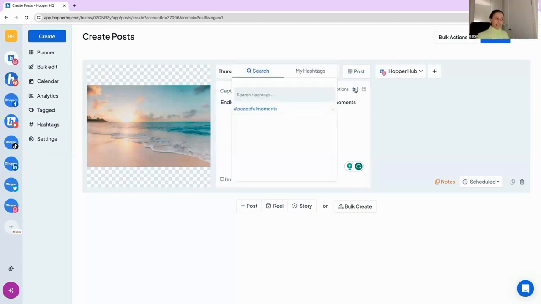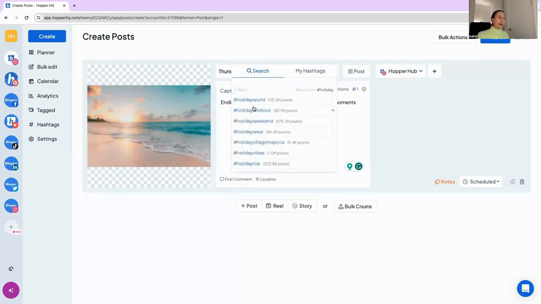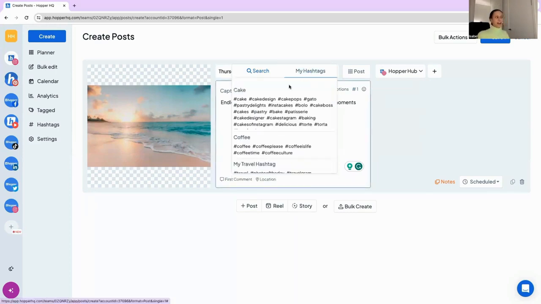Awesome. We have our hashtags, in which you can search for any hashtags you want. It will pull up that hashtag, the reach of that hashtag, and you can add that. So that's our search feature. Then we have this my hashtags, which are ones you've looked into in our big hashtag database. I really recommend you have a look and have a play. Once you've had a look, you can create hashtag groups which will live here, and you can insert them quite nicely into your caption.